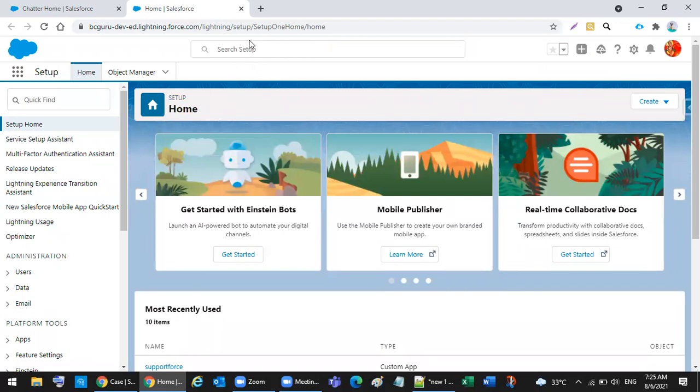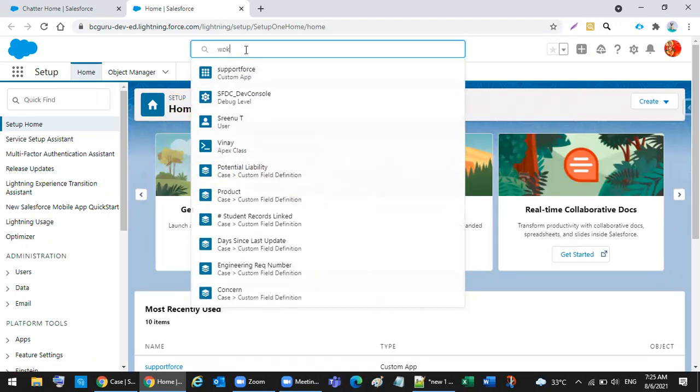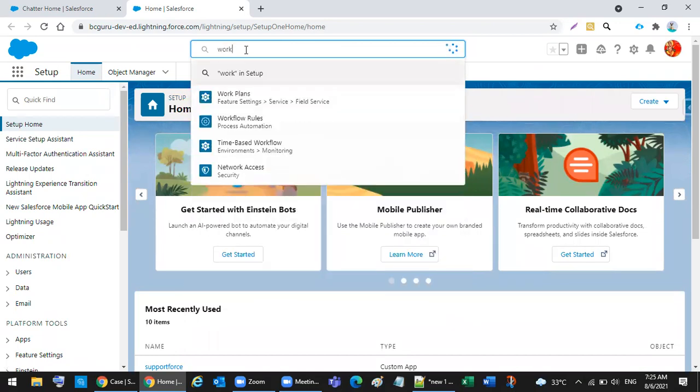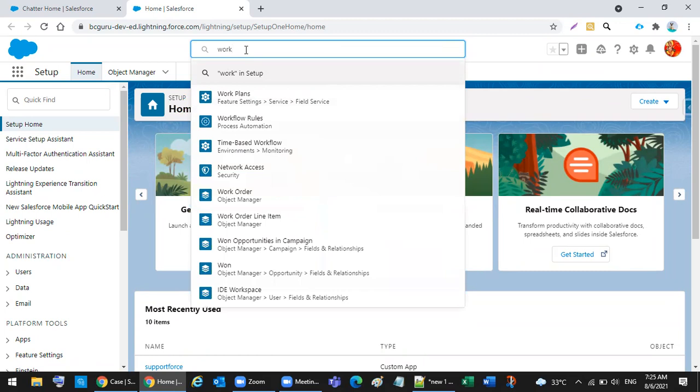See here, the settings also you can search, not only the records. That is based on the application you are logged into. This type of feature is not available in classic mode, so only records you can search using that.